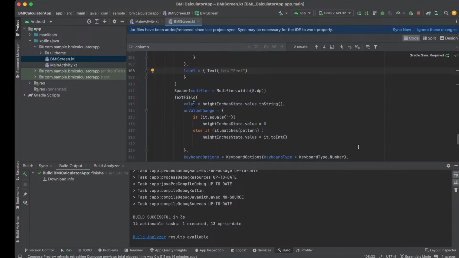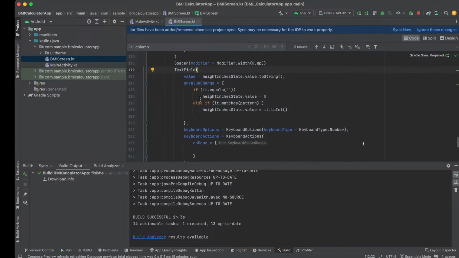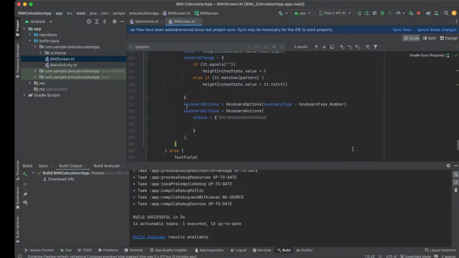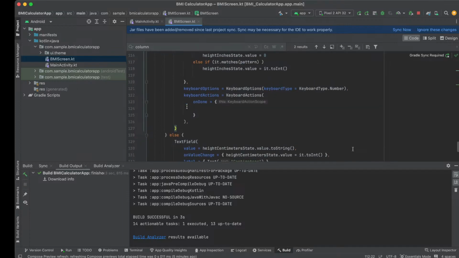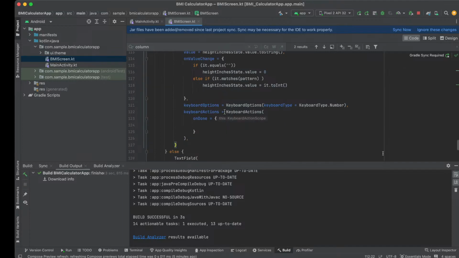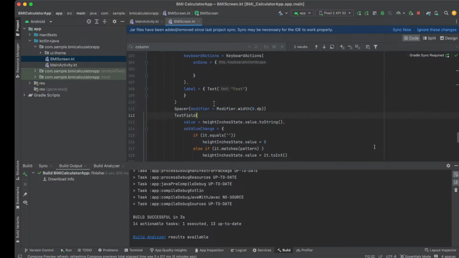And then also this one is the text field for inches, which I don't have the label for inches.